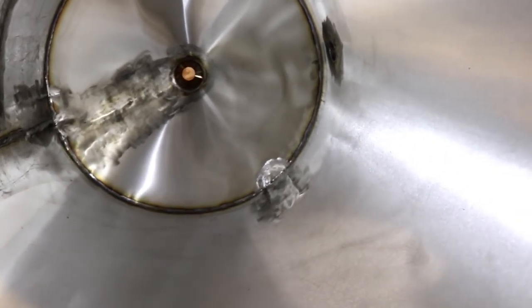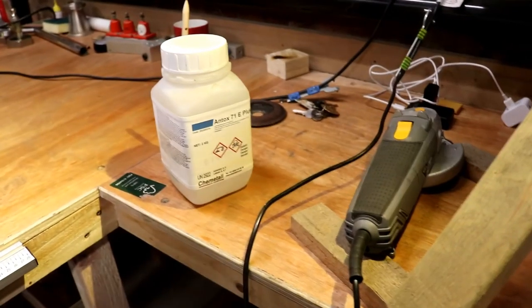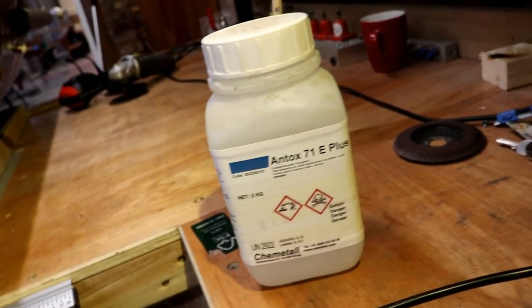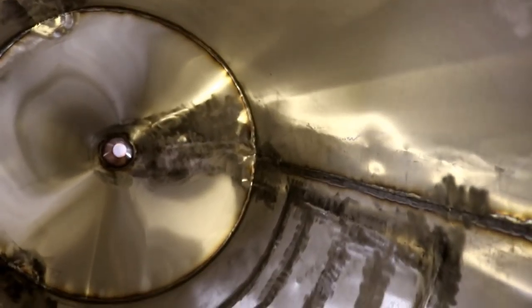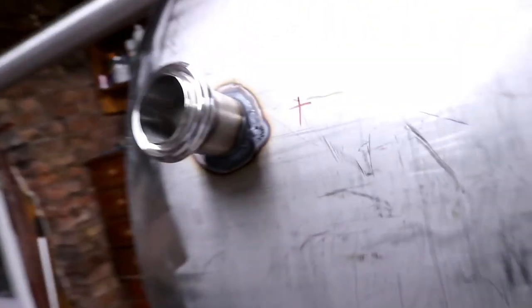And if it does prove to be a problem, I can always climb back in and reflow anything that's an issue. Right, the next job, folks, is to get this toxic, dangerous chemical, the old Antox 71E+, painted onto the weld and the seam on the inside. This will repassivate the stainless steel and give it back its stainless steel properties should it have lost them. And of course, I'm gonna stand her up and wash her out in a minute. So if I'm washing her out, it makes sense to pickle it now. And also around here, it should pull off all this coking, should clean up. The color of the weld should be really nice.